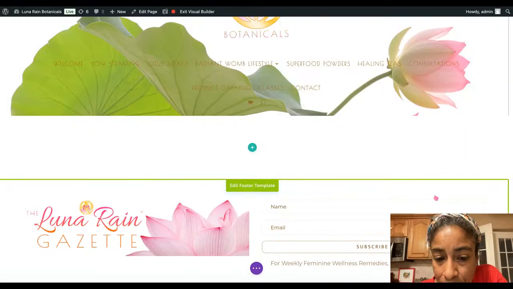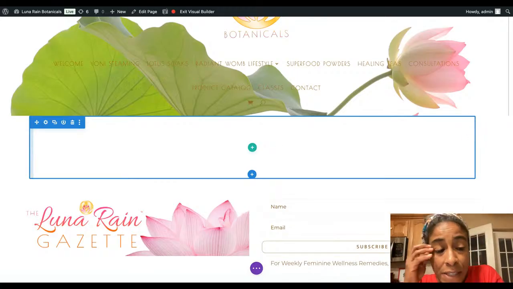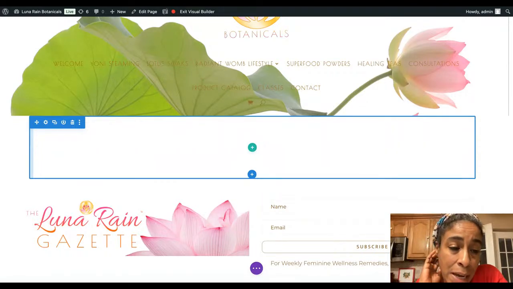Now you see how the blue divider is not from edge to edge. It's only filling up 80% of the screen. So that means on any screen that this section comes up on, whether it be a tablet or a phone or a big computer screen, it's only going to take up 80% of the screen. See? So that's an example.